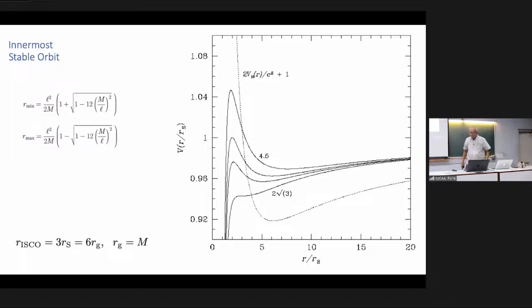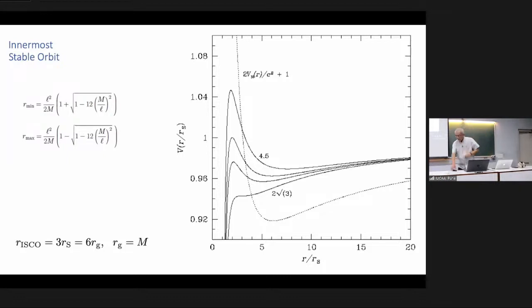Now, why is this important? It is important because when you consider an X-ray binary, the accretion disk is going down, and particles of the accretion disk are going in circular orbits. There is this potential because you have a black hole. Now I can extract energy from it, because the X-ray binary is extracting energy from the gravitational field. But as I go on extracting energy, I also extract angular momentum, and therefore the orbits change.